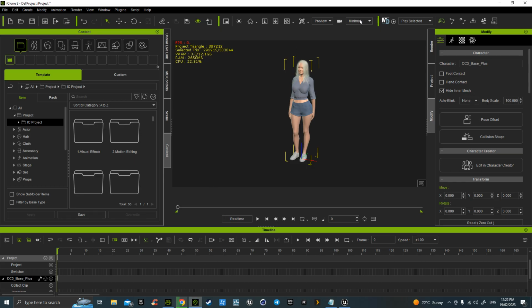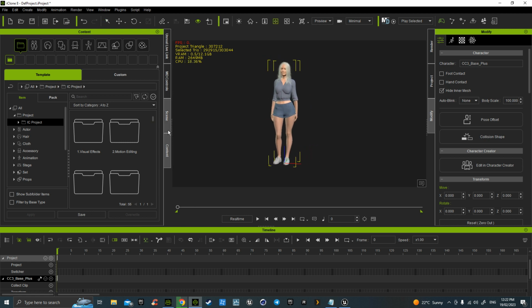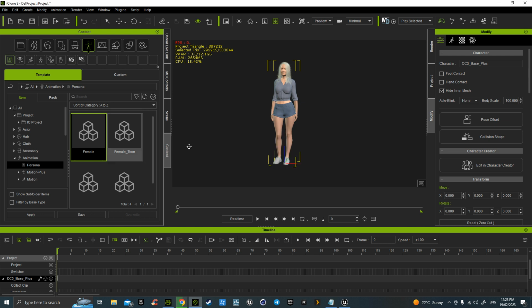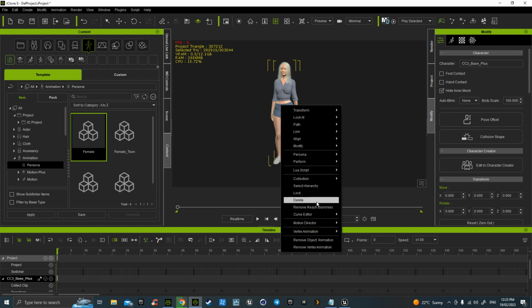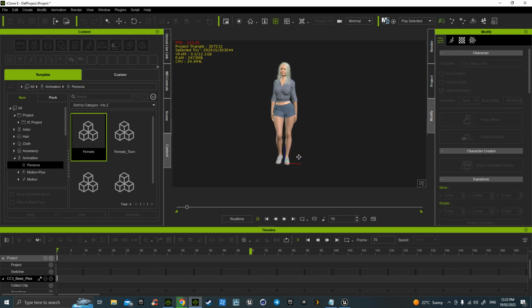That's opened up. I've got it actually on minimal setting. You can have it on high, it'll look the same, but I put it on minimal because we're just using this to transfer and we're not making a movie inside of it. So say we went into, just to give us some basic animation, Persona, female, and then we could just give her a nice idle, that you can add actually to the model when you're in Unreal.